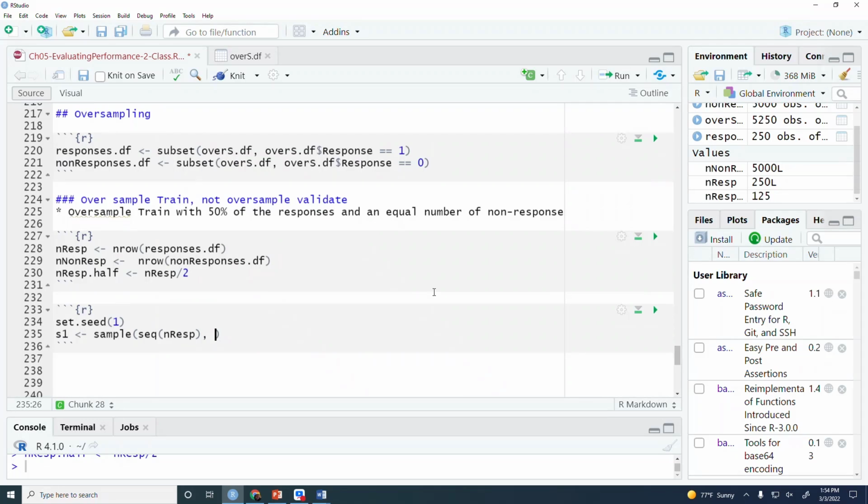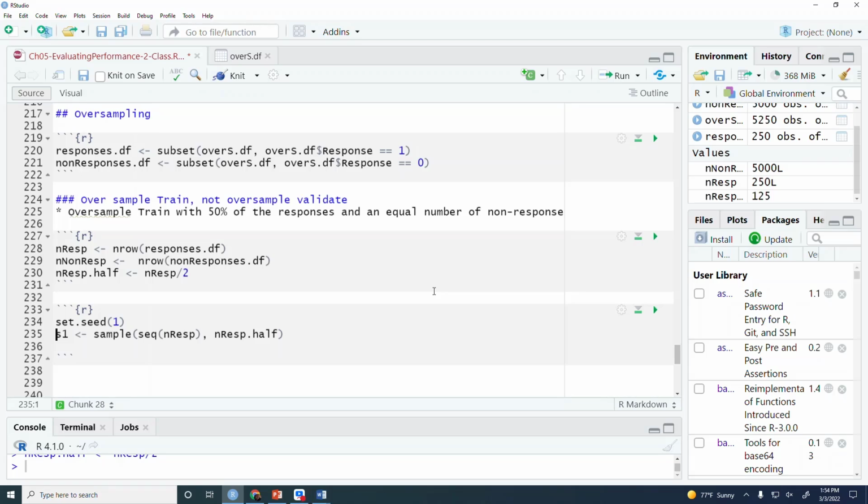And you want half of them, so nresp over 2. So this is going to generate into S1 125 randomly selected numbers between 1 and 250, and we will use that into the train set.